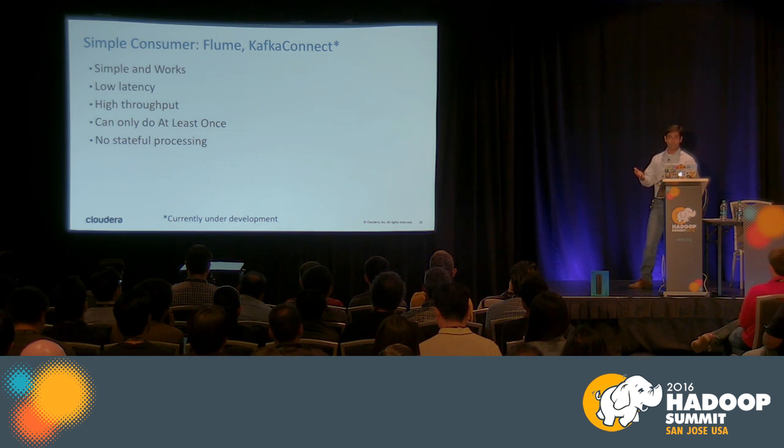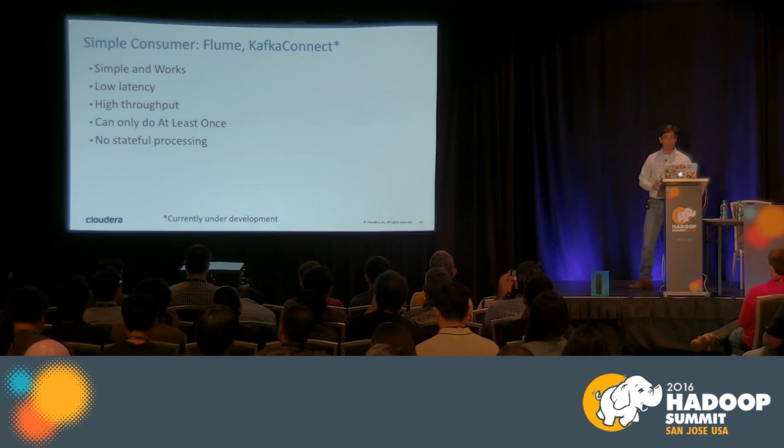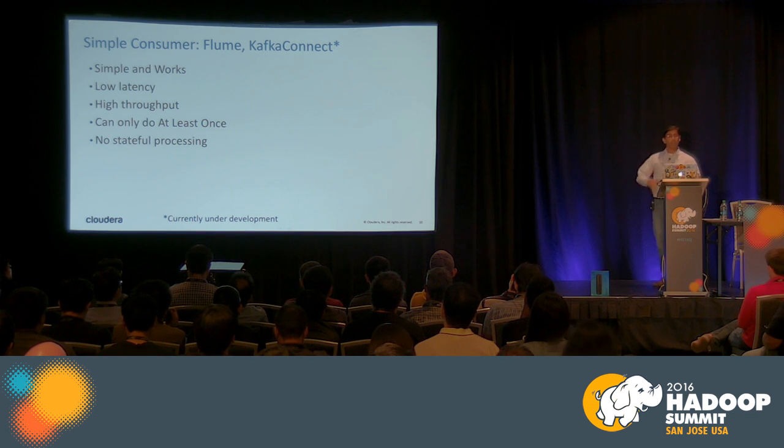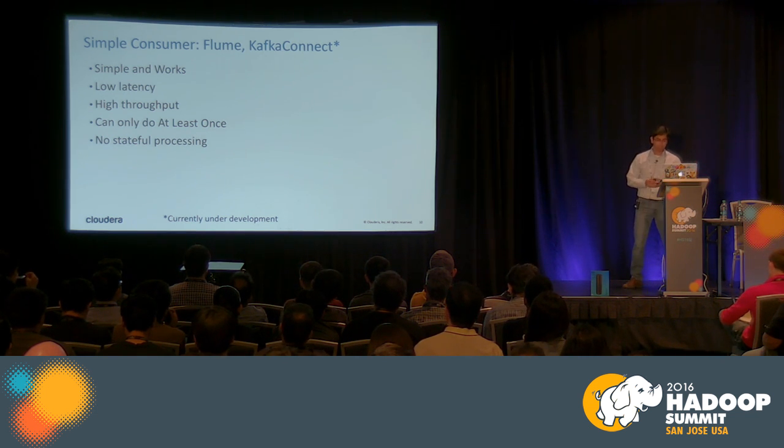You get high throughput. You do not get exactly once processing semantics. You will get at least once. Events can be double processed. You also won't have any stateful processing and so forth, but often you don't need all this. So you can keep simple things simple. It's actually trivially easy to deploy Flume with interceptors or Kafka Connect. May not sound cool, but often that's all you need. So keep simple things simple.